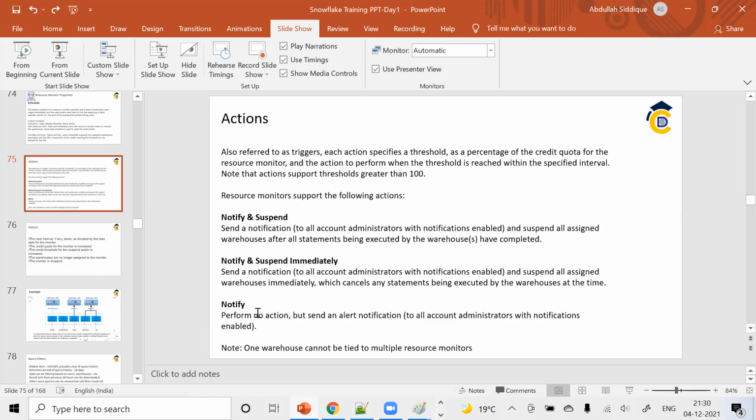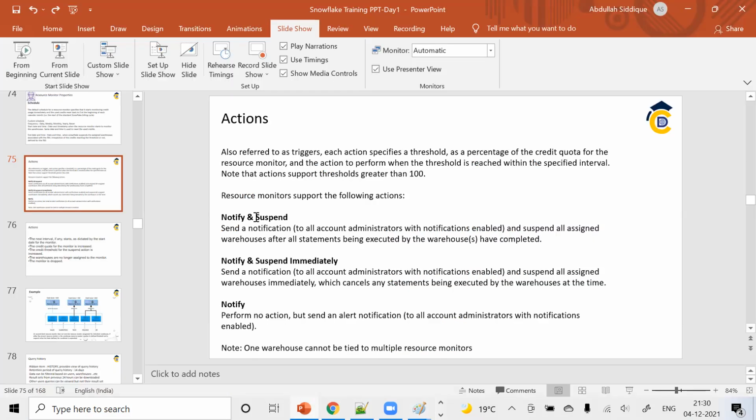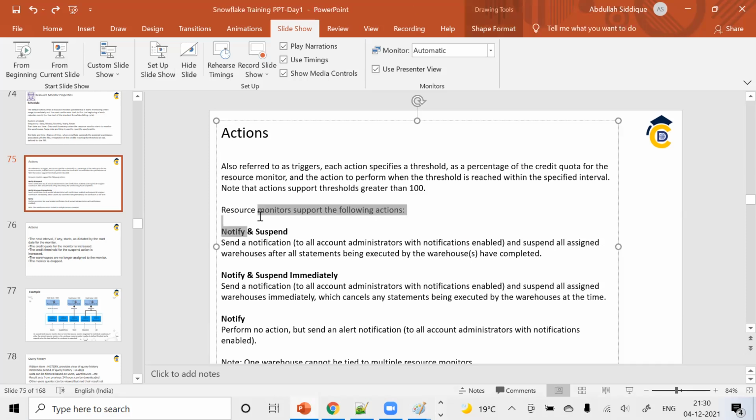Right? No, that I understand, but still I get a query, right? For example, I have an action to be performed. As per your example, my cycle is between December to Jan 4, right? On Jan 1, my threshold is met and my warehouse got suspended, if you choose notify and suspend, right?